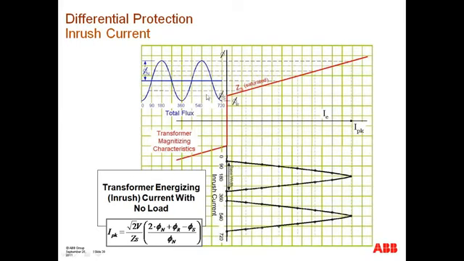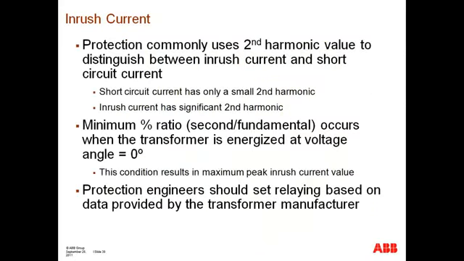Okay, so if the remanence is positive, then again you're going to have a sharp pulse on the positive plane. If remanence was negative, you're going to have a sharp pulse on the negative plane. But essentially, you could take a ratio of the area below this curve versus the area of the negative curve, and based on that ratio, you could determine whether it's an inrush event or not.